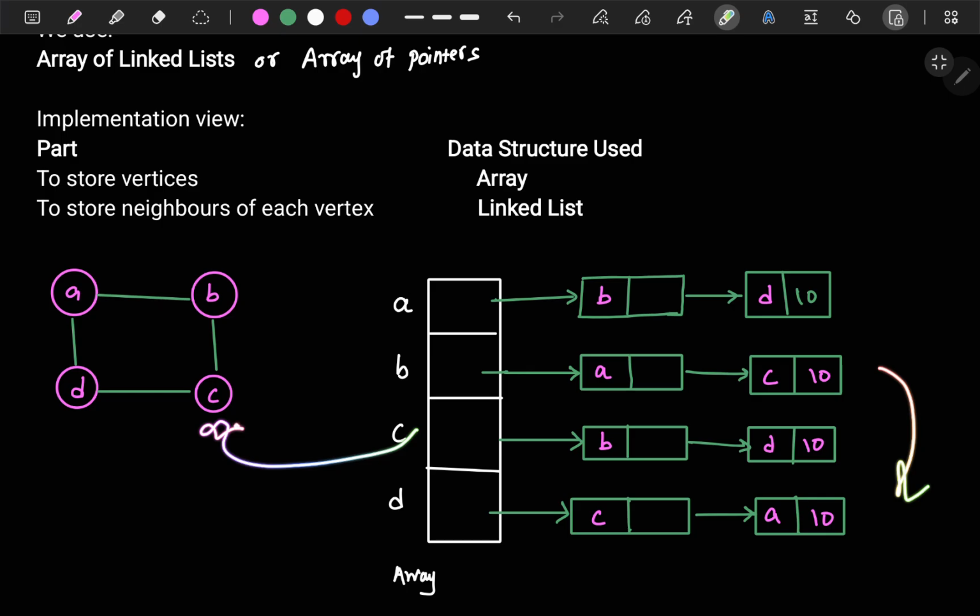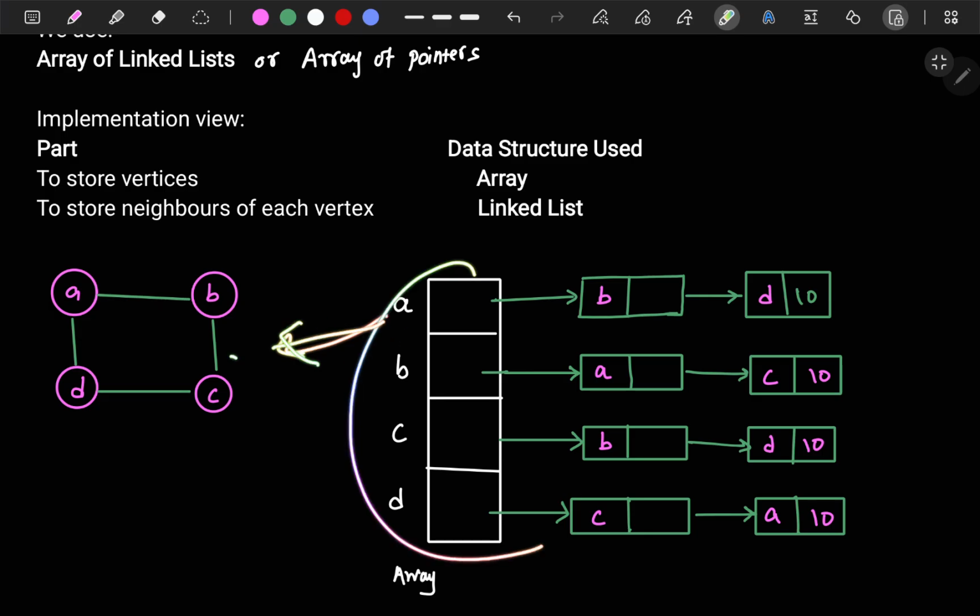I had shown it for the matrix also: using a direct matrix representation, you can create the graphical representation again. So yes, you can do reverse engineering. So this is how the adjacency list works.